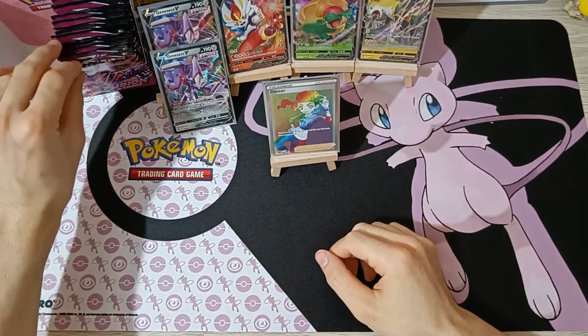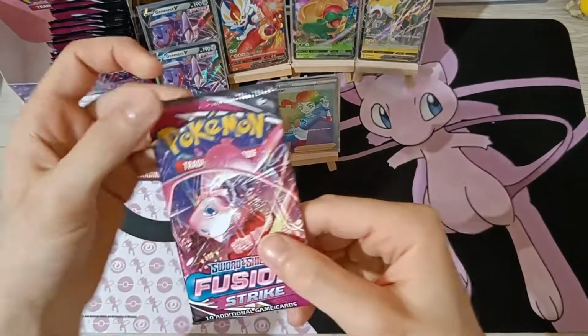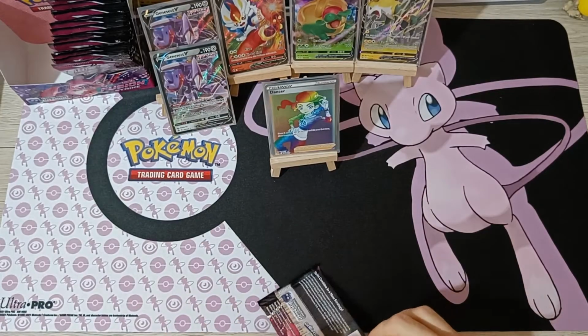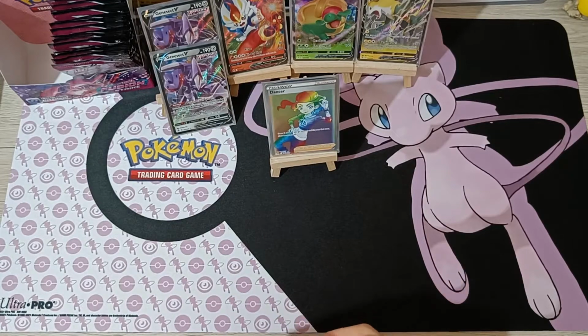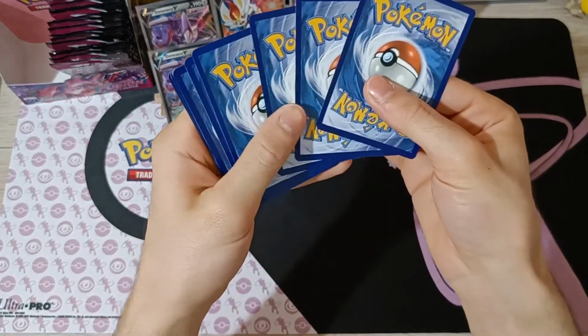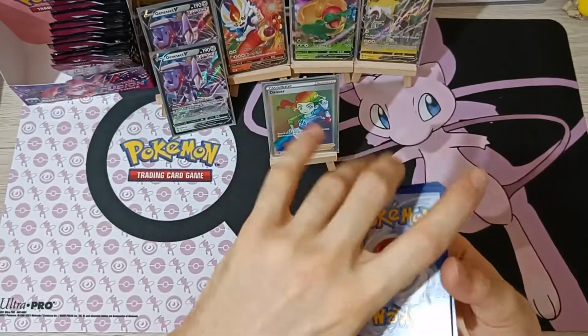Alrighty, we got our secret rare. Pack number 4. Hopefully we can get another secret rare. Out of box, we're at 2 secret rares. Sure, check out that video. I'll link it down below.